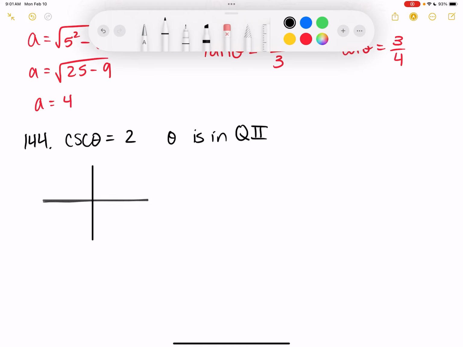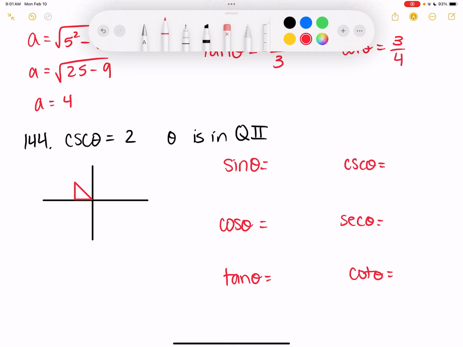So if I want to go ahead and graph this, I can, and just set up my little triangle here. But I want to turn this into sine so that I have an easier time working with it. As long as I've done this stuff, I still think it's easier to turn it into one of the ones I'm more familiar with.